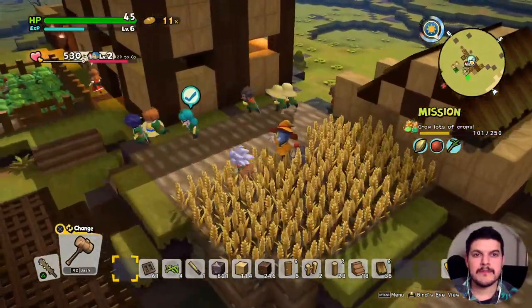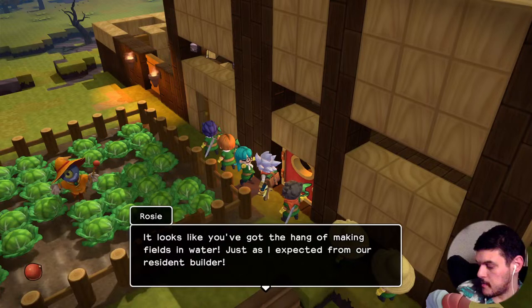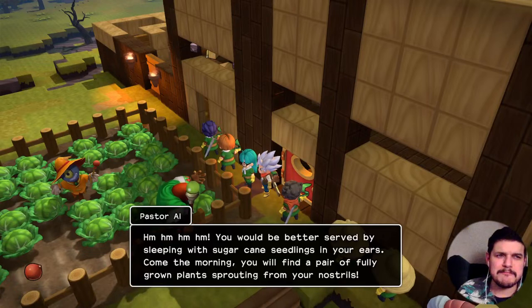All right, what's your deal, lady? What do you want? Nope, come here, come here. Nope. All right, sugarcane's grown. We gotta build a kitchen soon.